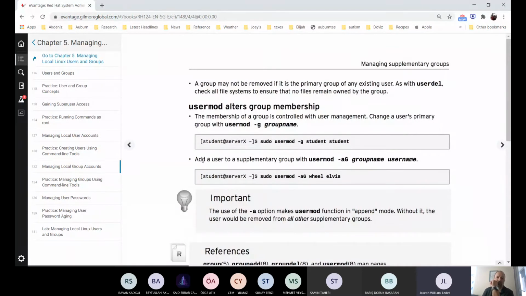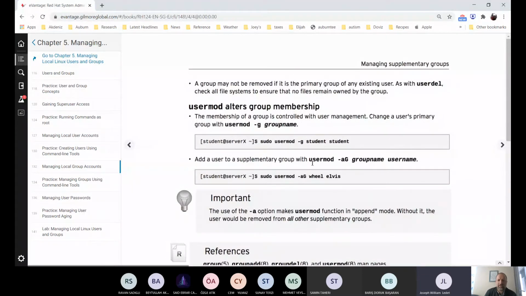We can add a user to a supplementary group. Now notice that we change a user's primary group because a user can only have one primary group. It cannot have more than one. But we add them to a supplementary group.